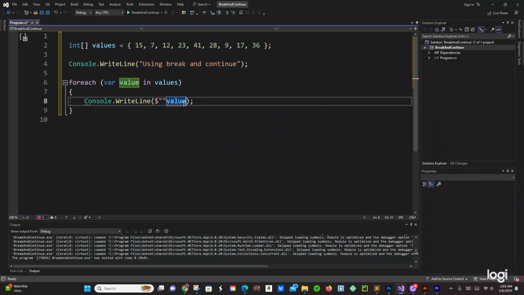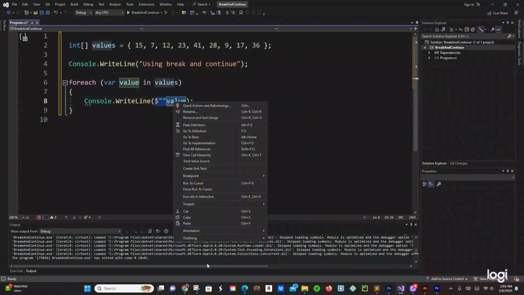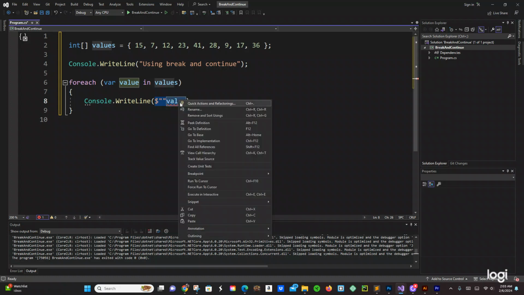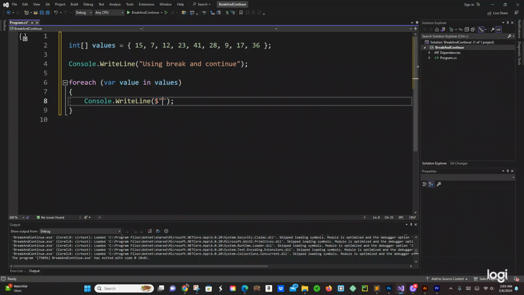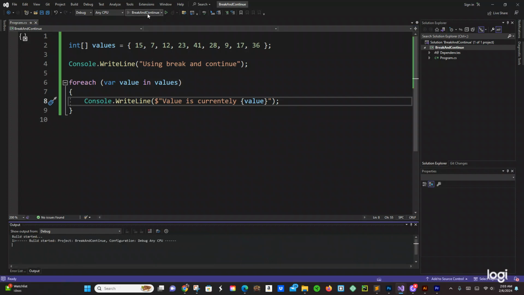This value variable is going to go inside curly brackets in here, and then here we're going to say "Value is currently" and the value. So now if we just run the program, it should give us all the different values from the array right here.